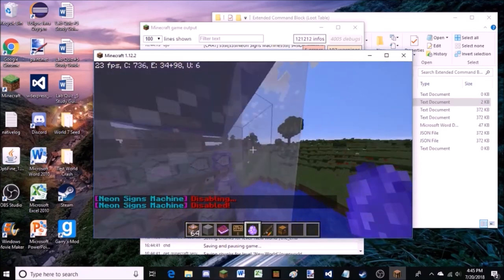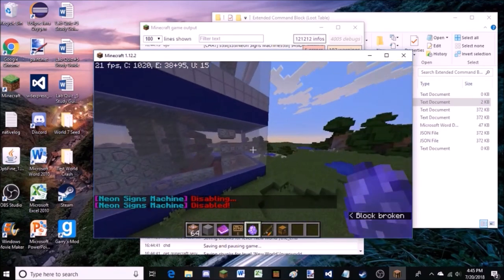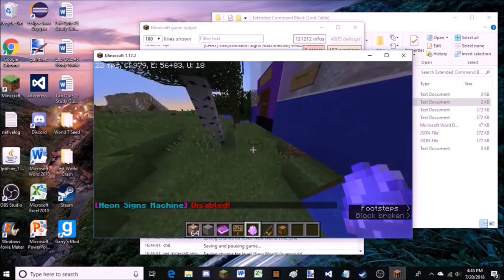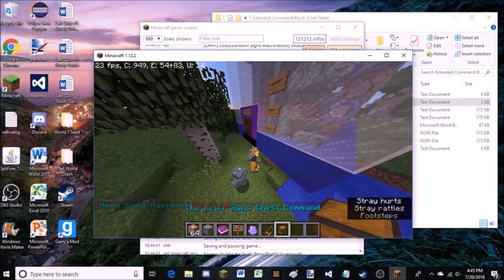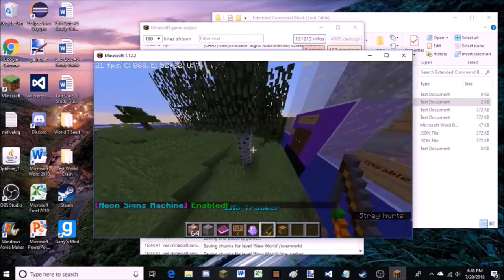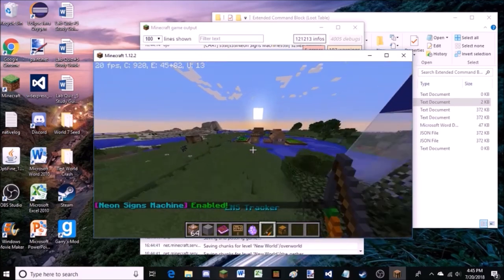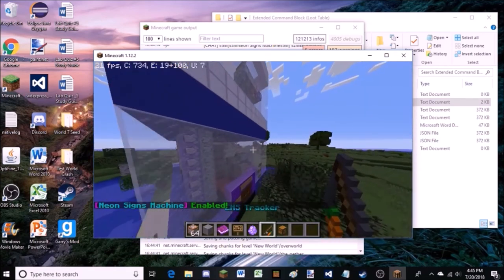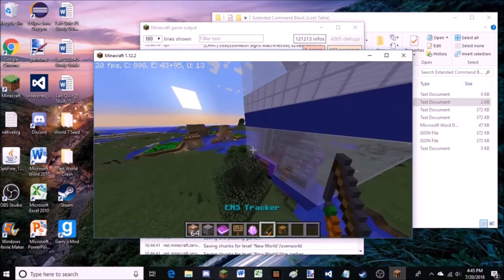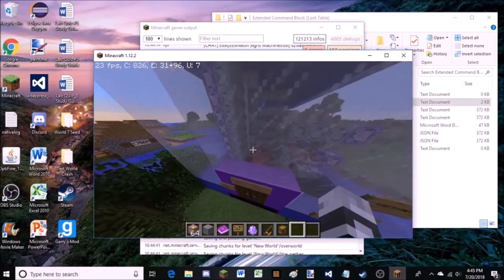The reason why I'm taking long to disable it is because you have a big clock here, so I have to give it time to disable. See, when you disable it, they won't teleport. Then you push enable, and now they get teleported. So for some reason, whenever you disable it, you always have to reset the command block. I know that's a pain, but you have to keep doing it. I don't know why it keeps breaking.